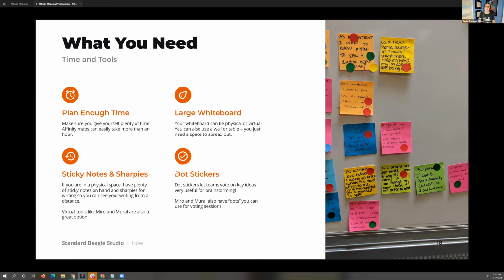You really want to make sure that people have enough time to get their ideas out and not rush through it. So you might need a block of 2 hours, 4 hours, it depends. Make sure that you're not trying to rush the process. You might have to do it over multiple days. You also want to make sure that you have a space to lay out everything. It could be a whiteboard, a wall, a big table, or maybe you use an online tool like Mural or Miro, or I know there's a bunch of stuff out there now.